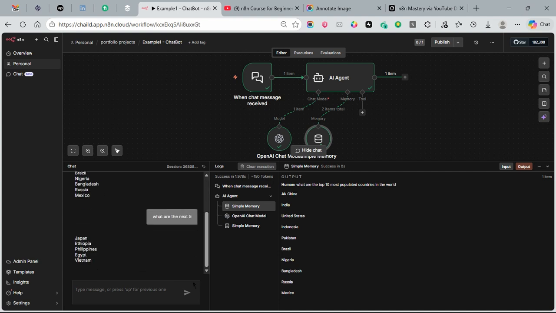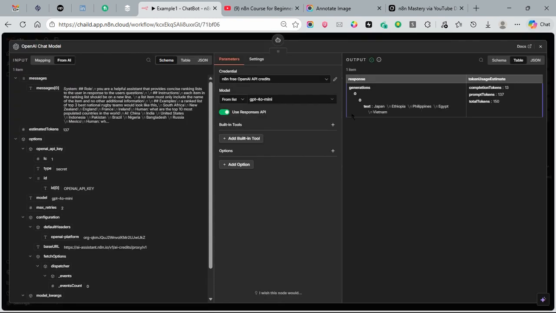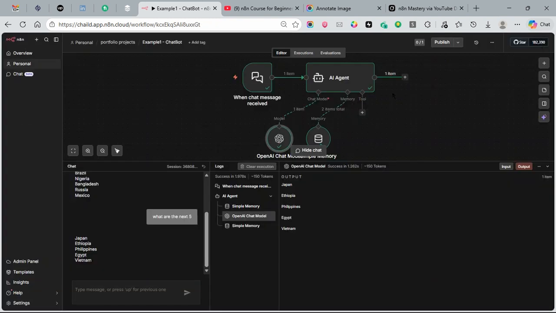Actually, when memory is not attached, it's supposed to give an error, kind of say what's the context or something like that. But I guess it's based on the fact that we've done the workflow before. That's why it has that error. So we can try other examples, and this is basically how to set up your chatbots. You have memory persistence, and you can integrate it with any AI of your choice. So this doesn't necessarily need to be ChatGPT. You can use any other AI.